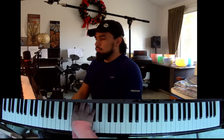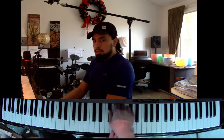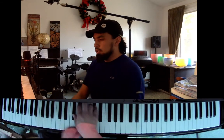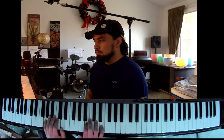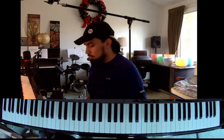So on these ones, a good technical exercise that you can try is kind of just making these motions. You can go up to the next octave, go up to the next octave. So when we're playing these, you have a one, two, and three, and four, and one, two. Also, making sure we end softly on those. And that's it. So we'll play over this one really quick.